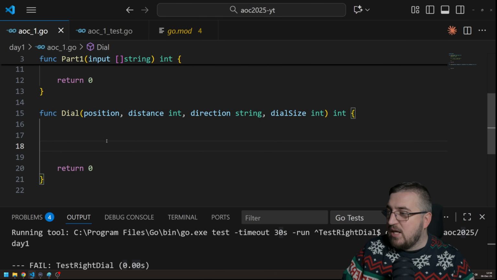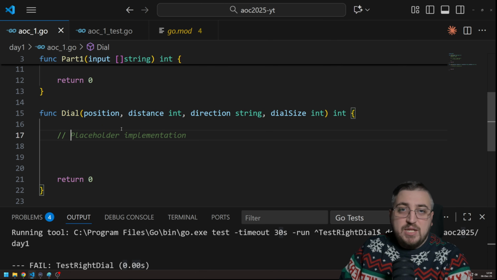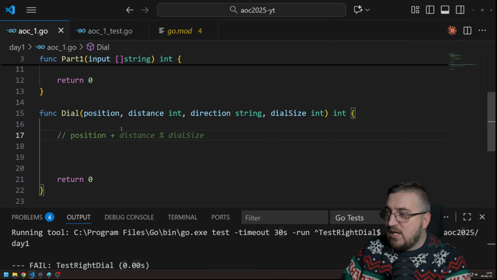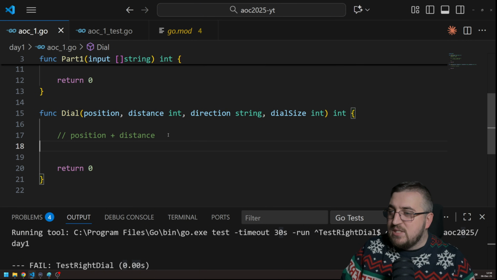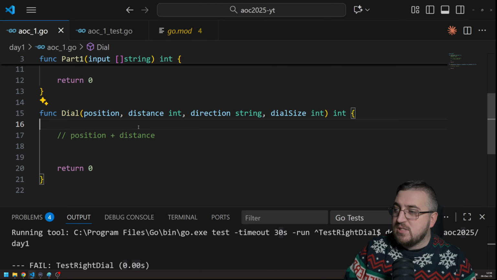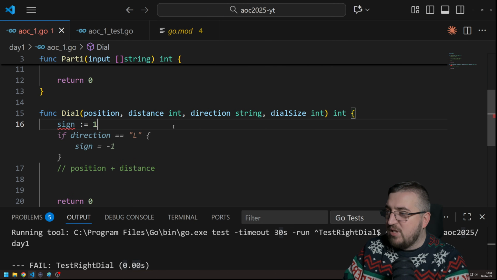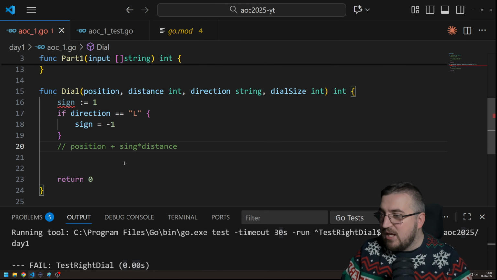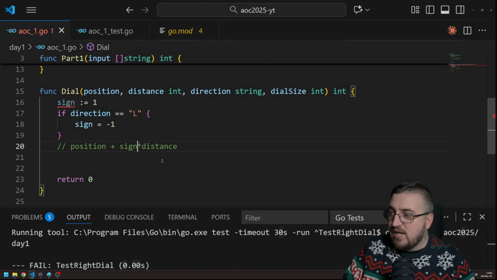But okay, let's start implementing this. Ideally, you want to just move the dial, so original position plus the distance, but the distance depends on the direction, either minus or plus. So let's define a sign, which by default will be 1, and if direction is left, let's assign sign as negative, then we can add here multiplication with this sign.